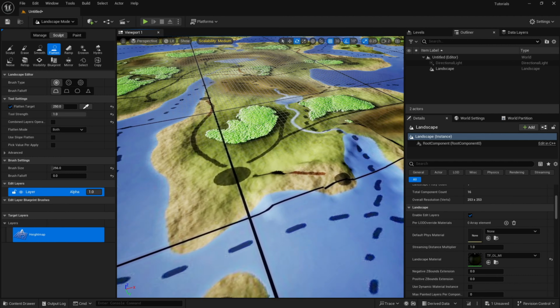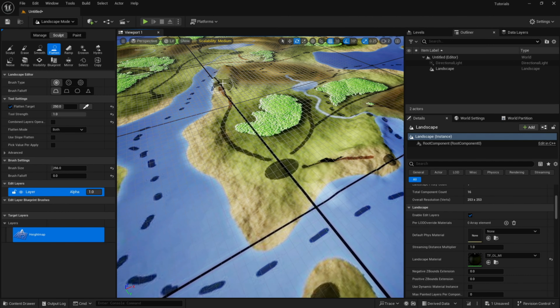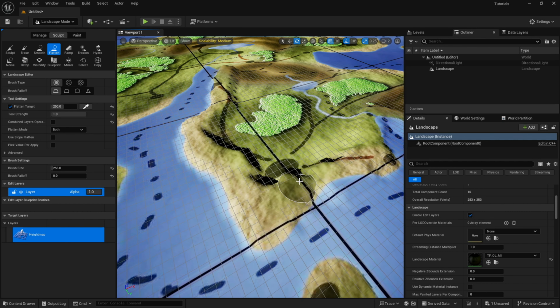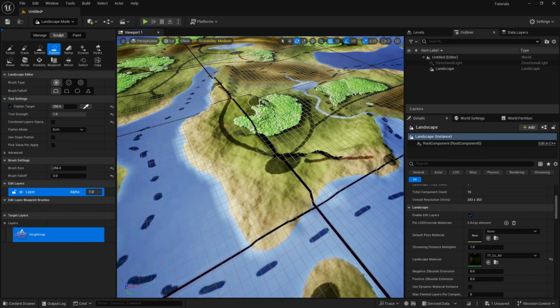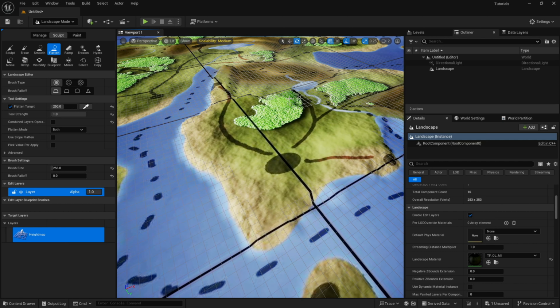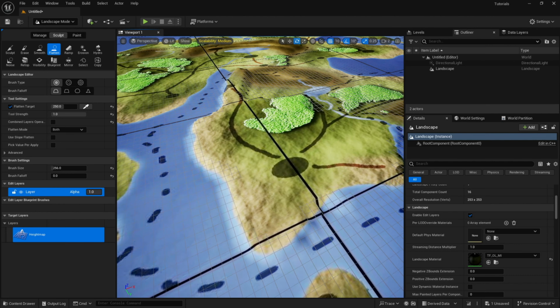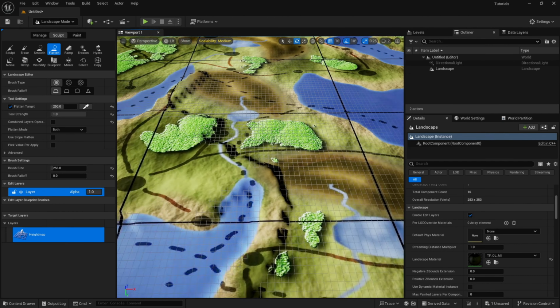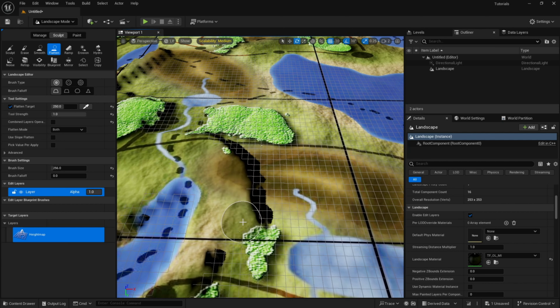Now there are obviously height maps you can import and everything like that. I just find when I'm sculpting a specific map that I know exactly what I want, I use a method like this. And I can iterate back and forth between using Unreal to do sculpting. You can use products like World Machine.